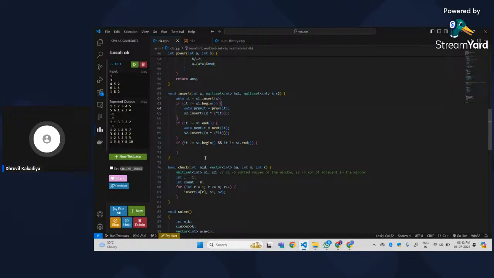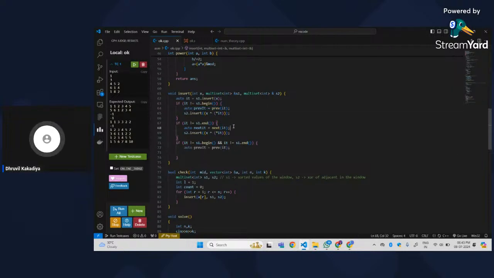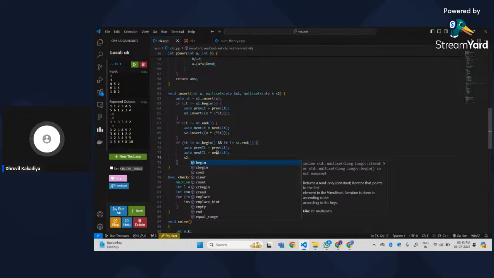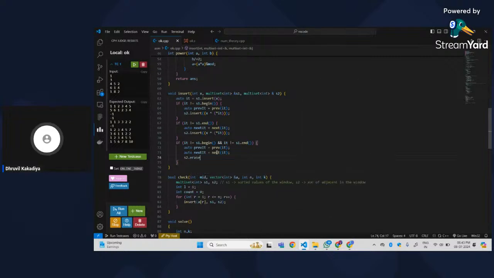So I will take the previous value, I will take the next value, and I will erase the XOR of both of them from the set 2. I will erase the value by finding it, because if I just erase the value, then it will erase all of the instances. And I want to erase only one instance.